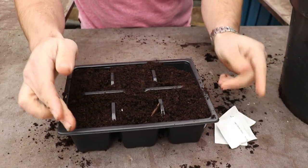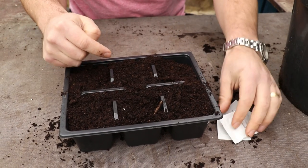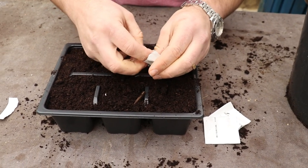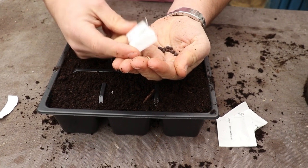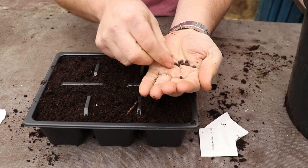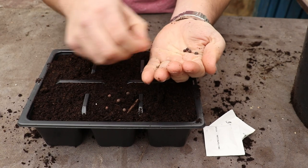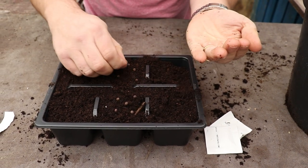So I've got three varieties here and I've got six holes. I'm going to go for one variety like that and then the other one just like that. Open up these seed packets and you'll see that sweet peas are quite large seeds — always a bit fiddly to open a packet. I'll tip it onto my hand just like that. So with sweet peas we're sowing multiple seeds in each cell or in each pot. I'm going to place the seeds on the surface of the compost — there are ten seeds in this packet so I'll put five in each.